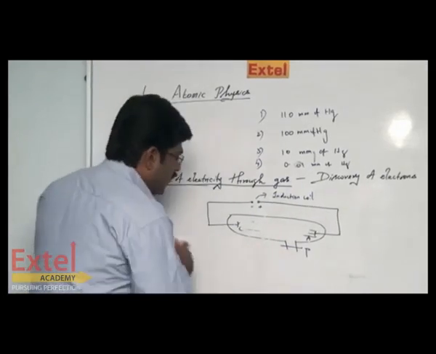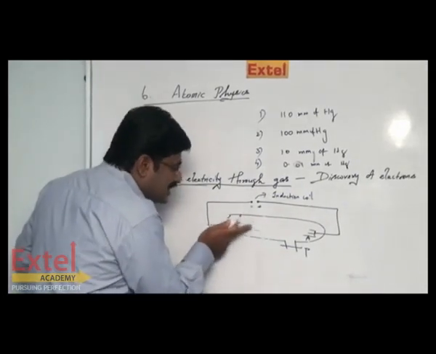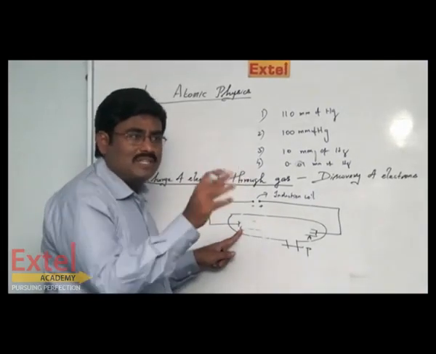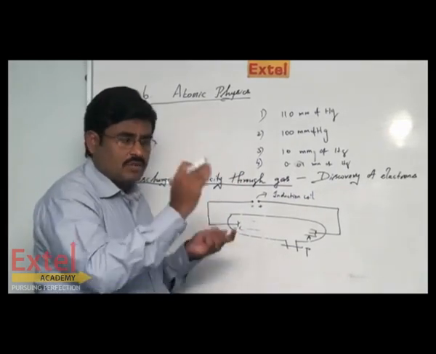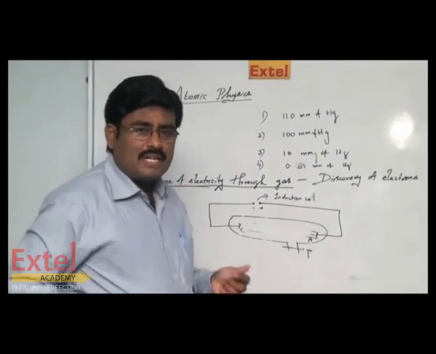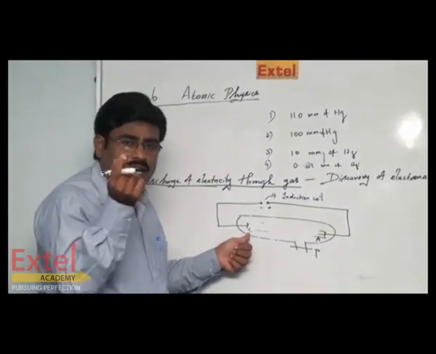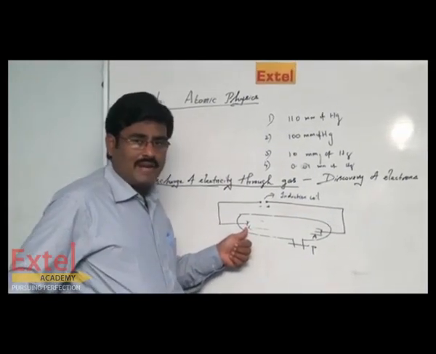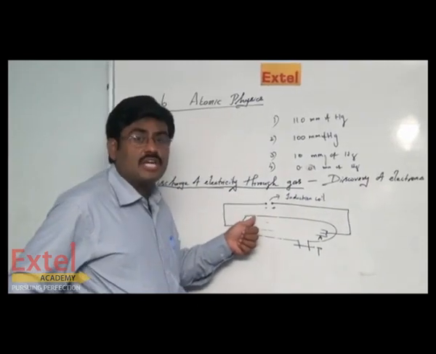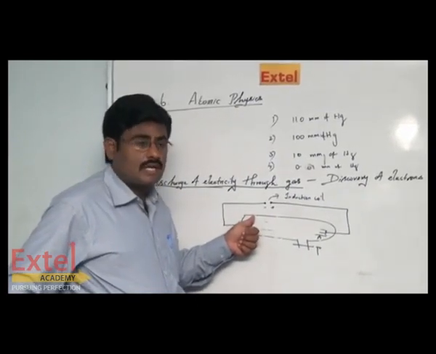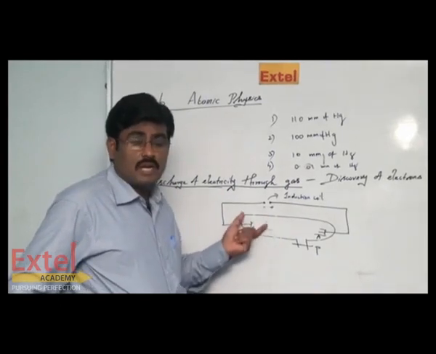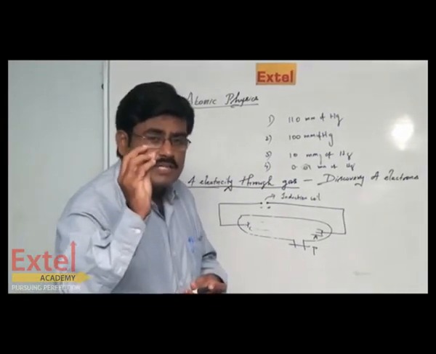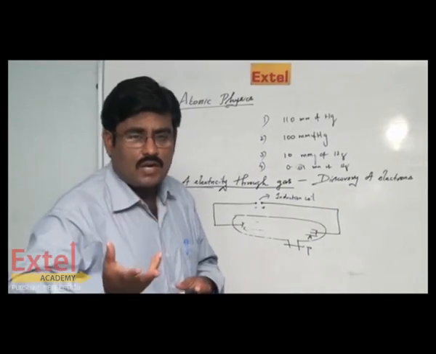At the same time, the discharge tube surrounding the cathode, or nearby the cathode, was fluorescing with a greenish glow. So the greenish glow must be due to tiny particles emanating from the cathode that strike the discharge tube. That is why this discharge tube was fluorescing with a greenish glow. Later, when he analyzed those tiny particles, they were nothing but electrons, and they are called cathode rays.